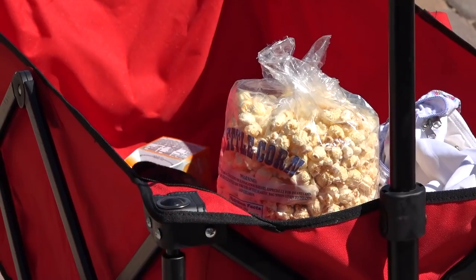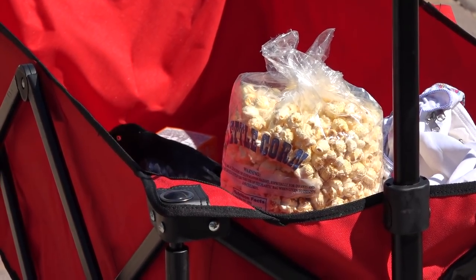Everybody will have a better time if we all just follow the rules. Along with that is your trash — pick up your trash, especially in an animal place, because trash can be very dangerous to certain animals. Be mindful of that, and keep your food secured in a place where animals can't get into it. If you're somewhere with really smart birds that like to get into your lunch, make sure it's secured, and pick up your trash when you leave.